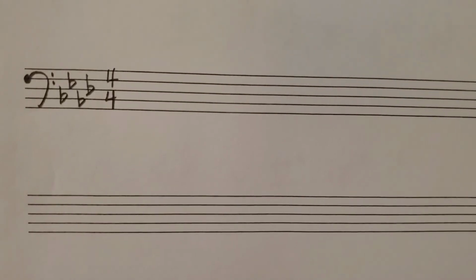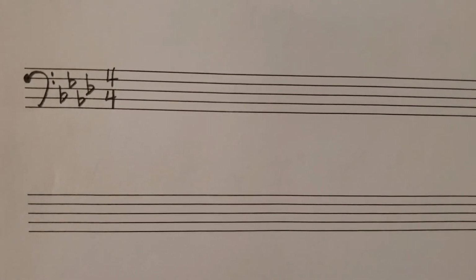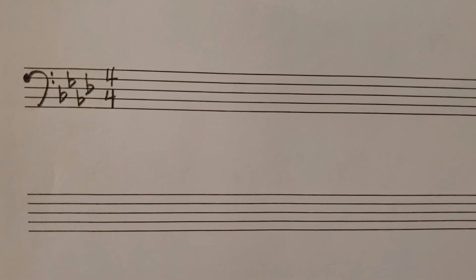All right, now I'm just going to give you one more example. And here we are in the bass clef, and I selected the key of A flat major. You'll want to use different clefs, treble and bass, and different keys. So don't always pick C major, for example. So for this particular example, I'm going to use A flat major. And the tune is Twinkle, Twinkle, Little Star. And again, you want to make sure that you do at least the opening 2 measures. You can notate more if you'd like, but at least the opening 2 measures.